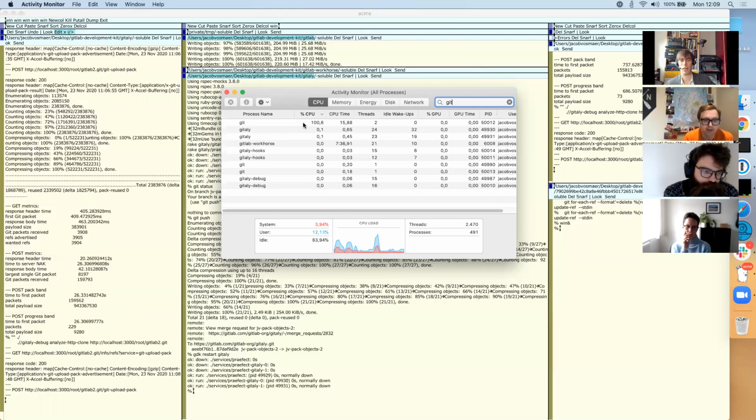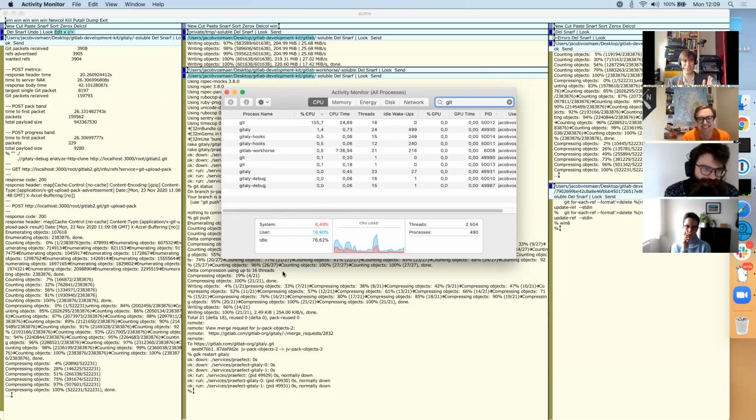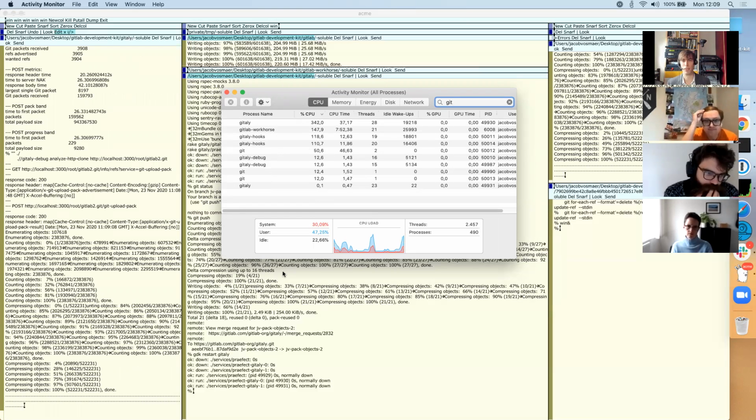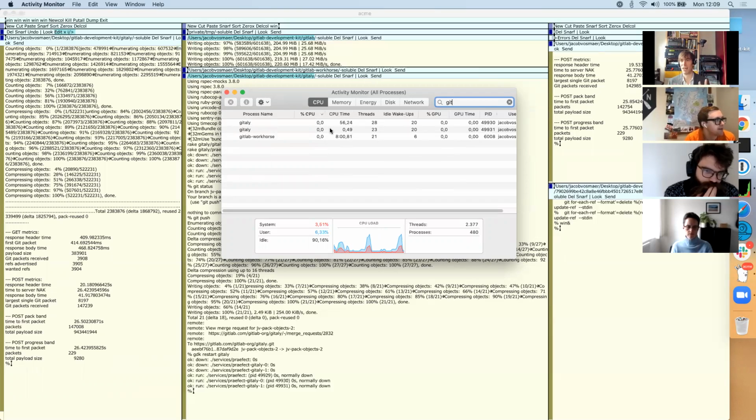Yeah. What happens is that now you can see both of them moving at the same time. Maybe they're too far apart. I should have put them next to each other, but you can see that they're moving pretty much in lockstep. And now GitLab is working very hard. My understanding is that that is just what happens when it needs to copy a lot of data around. You can also see that Workhorse is working hard, which is kind of, I could tell you, your Workhorse is not doing something interesting right now. And that was it.